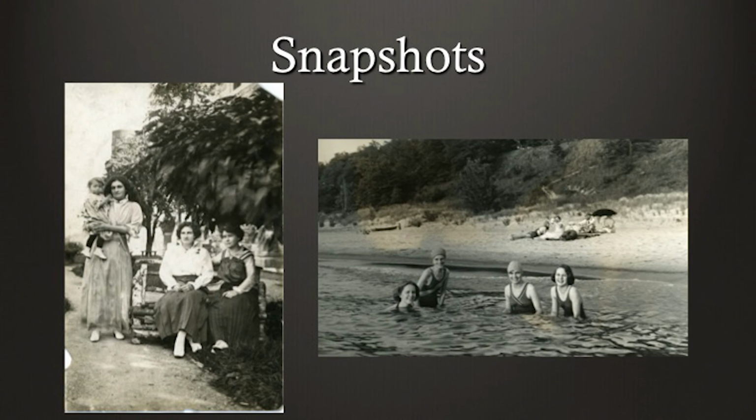Let me talk a little bit about some of the stuff that we have and I've been finding in our collection. When I started, none of the stuff was really well organized. I basically walked into a room that had a massive mound of postcards that wasn't sorted at all, and I had to start getting things sorted by subject.